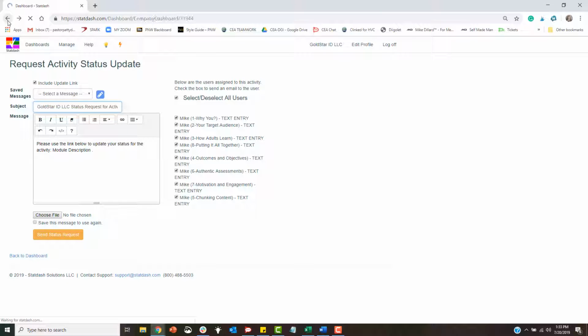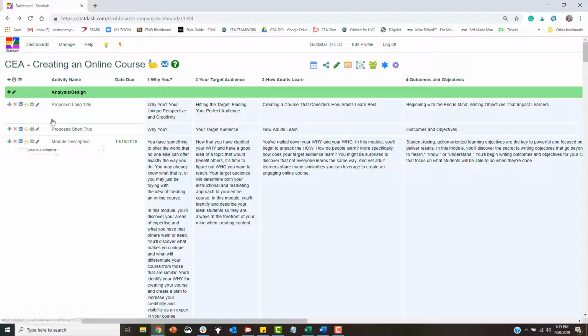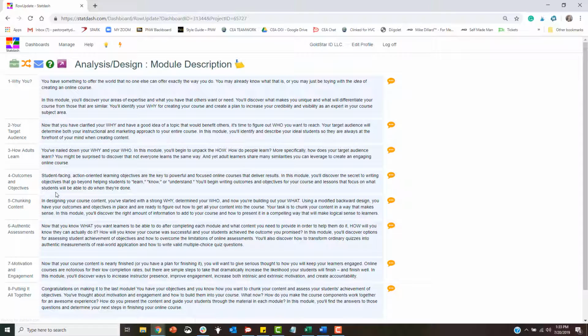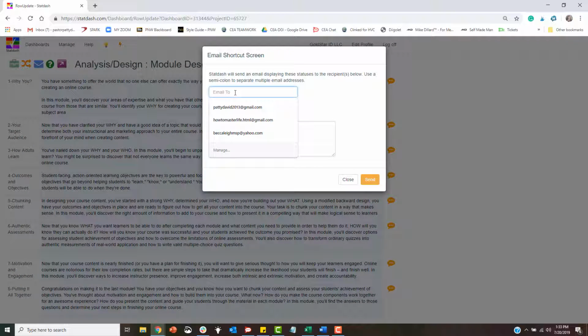But the shortcut view alleviates that issue because when I click on right here, these are all my descriptions that I want to send to Mike or to somebody else outside of the person who's on this dashboard. I can click the email icon here and email to anybody I want and put my subject, put my message, say, hey, could you check these out? Or could you look at this for me? Go to the dashboard if you want, but here's just a snapshot. And it is an image that they get, a snapshot of everything in this shortcut view. So it helps with email.